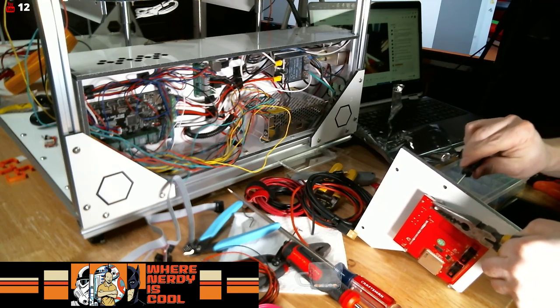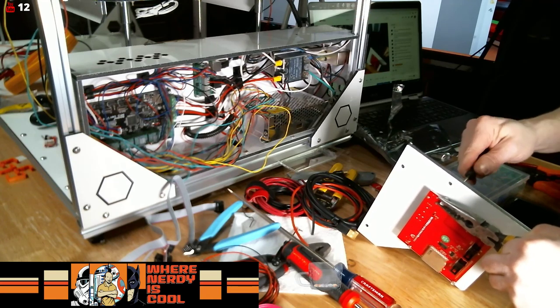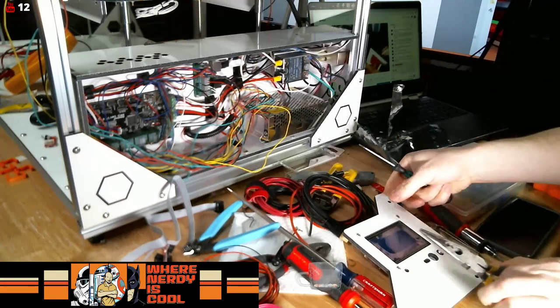You gotta kind of watch what's going on here as you tighten this up. The PCB starts to flex a little, like, whoop, you might want to back that up just a little. I'll check on the alternator real quick.